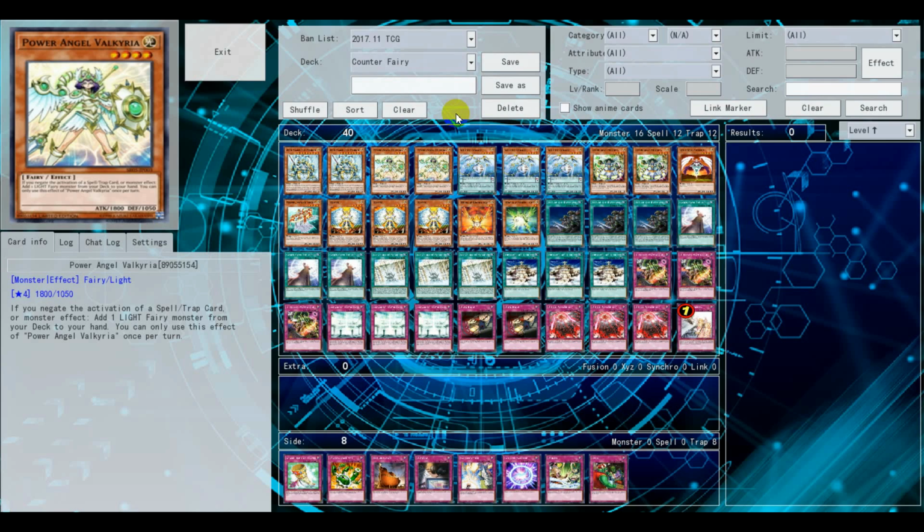Maybe. Okay, the second card is Power Angel Valkyria. We were playing this at 3, at least I was, and then after some testing, we cut down to 2. The main reason why this is at 2 is basically because of Ties of the Brethren, which we'll get onto later.